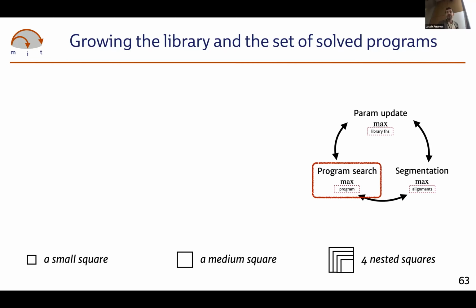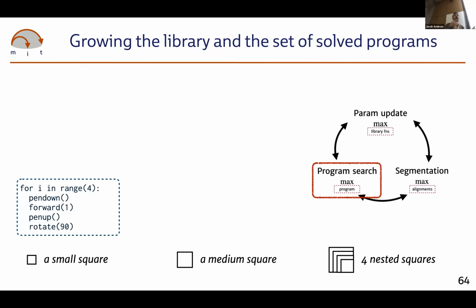And we're going to just do some enumerative search in the space of programs, and hopefully eventually we'll discover, just by chance, some programs that execute to each of these stimuli that we're trying to produce. And we'll probably fail on most of these, or we'll time out, but we'll find one or two, like one that draws a small square.